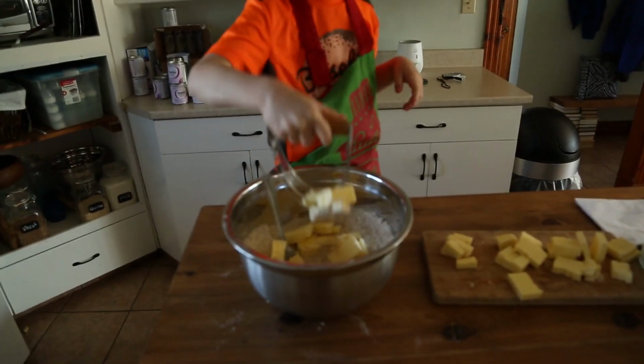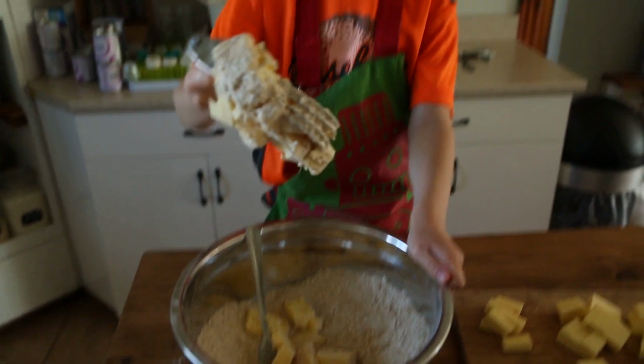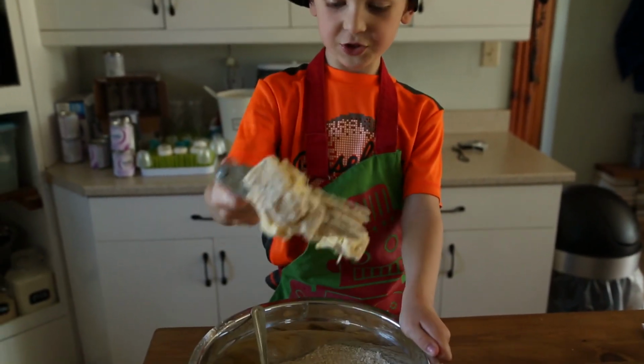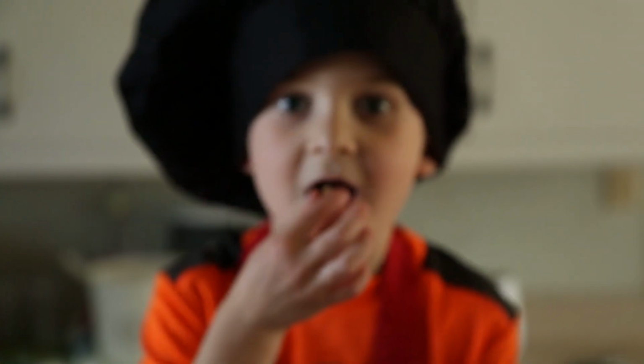Time to mush it in. As you see, it's really mushed in. Just kidding. It's well made, it's really good.